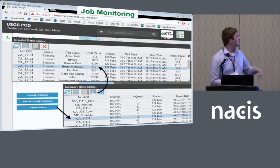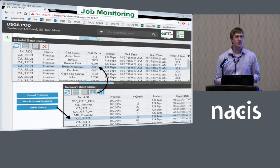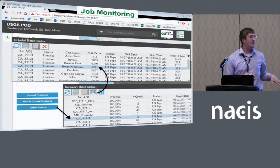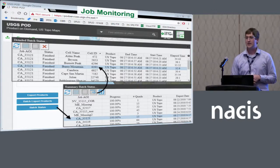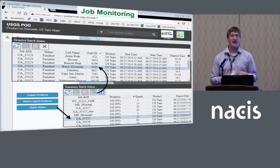We have a couple levels of being able to really dig into the content. The table at the bottom is the same one from the previous slide, and we're actually able to interact with that table and effectively expand more information out of it. On the bottom we see the job-level detail and the percentages of how the job overall is progressing. The top table shows individual maps and how they're going through the system — who's submitting them, when they're starting, how long they're taking, and so on.